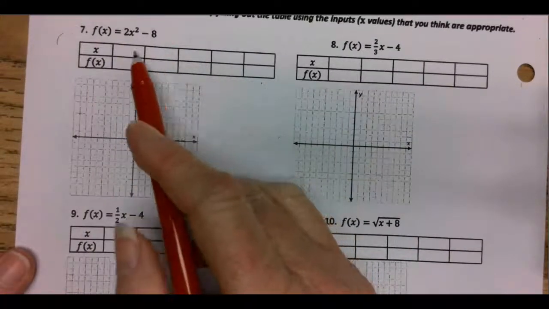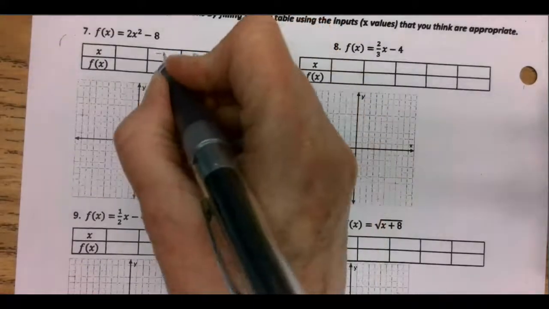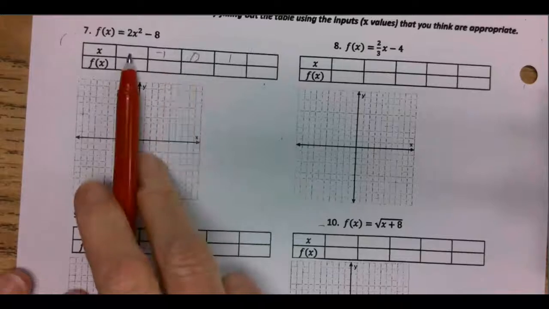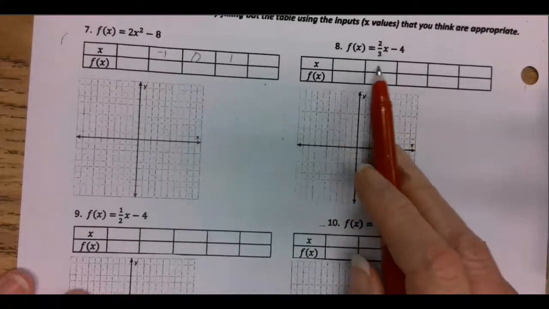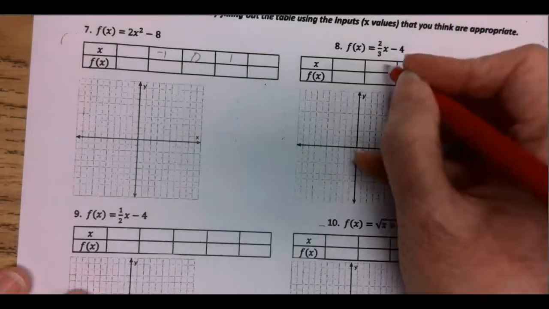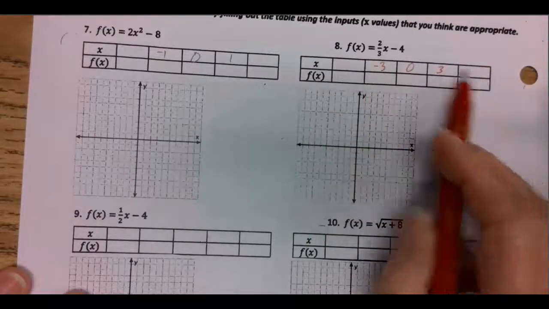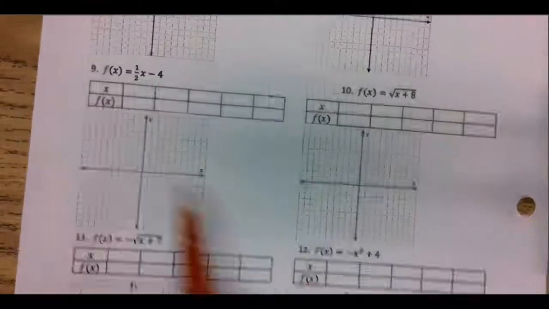So I would recommend a 0. If I were doing this, I would pick a 0. I would pick a negative. I would pick a positive. And for the most part, that's kind of what I'd use, a negative 2 and a positive 2. I have a fraction. So think about what would I want my x values to be. Obvious ones, 3 and negative 3. Pick some other obvious ones. What's divisible by 3? Okay, same thing there.